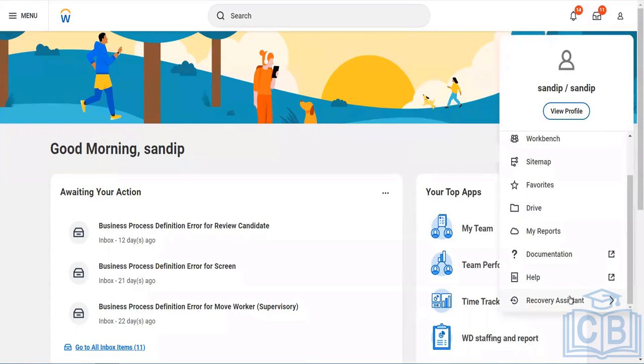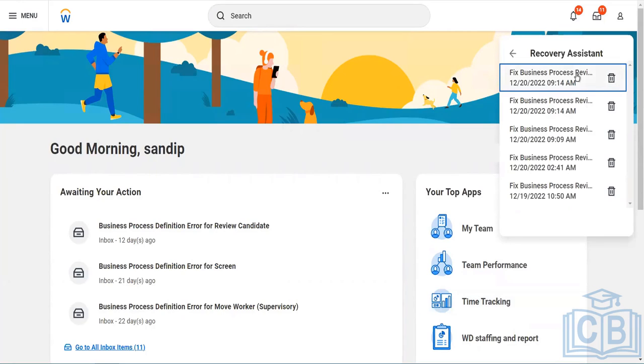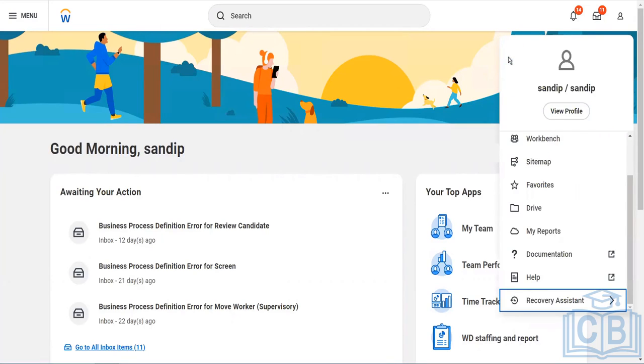Recovery assistance is nothing like, sometimes a session gets broken because of the internet connectivity or an issue from Workday, whatever it is. Then the recovery assistant will tell you which documents they have recovered successfully. Just like when you log into your laptop and somehow the internet connection gets broken or you accidentally close your laptop, then you open Google Chrome, it says restore last open windows. Same thing, same feature. And documentation is nothing but a link for you. I'll just show you.